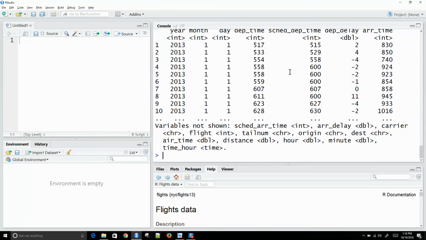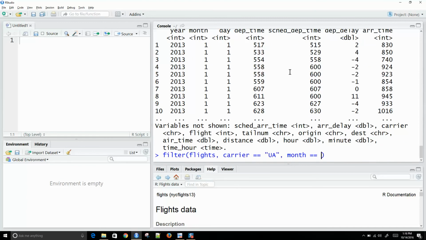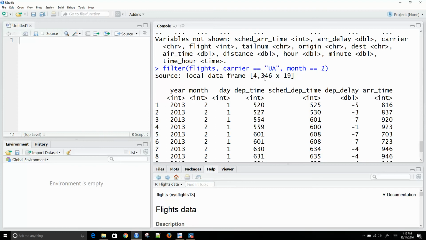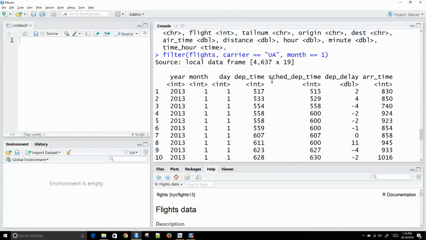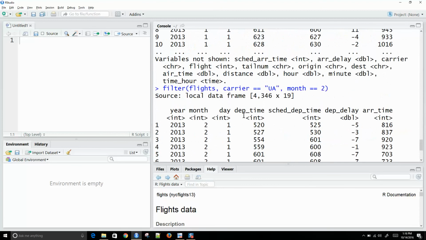All right, and this filters just so that the month is equal to 1, maybe to show that it actually did work. I could say month is equal to 2. And there were 4,346 flights where the month was equal to 2, 4,637 where the month was 1. So you can just add more conditions to filter, just separating them with a comma.